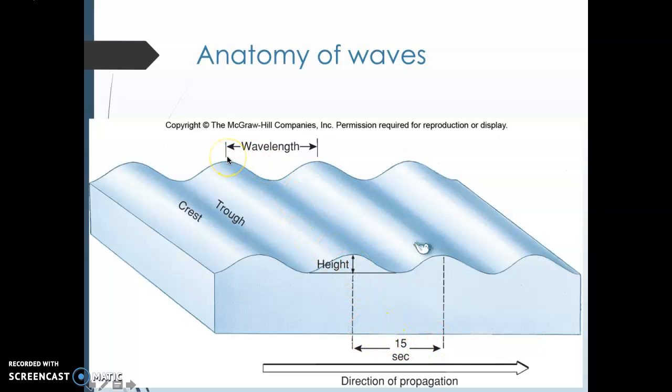Now, waves, again, they're not necessarily the vertical movement of water. They're not necessarily the horizontal movement of water. They're actually the vertical movement of water. This is why out in the ocean, when you see boats bobbing up and down or birds bobbing up and down, if the water was actually moving towards shore, then all the surfers, all the birds, all the boats would eventually make their way back to shore.